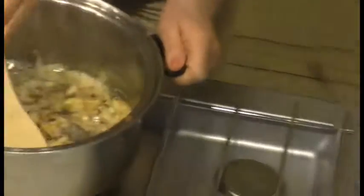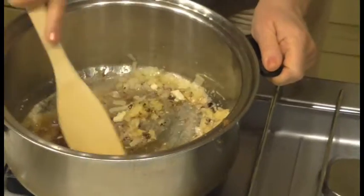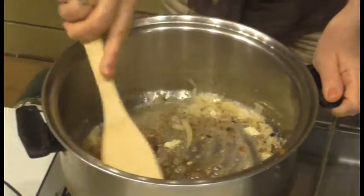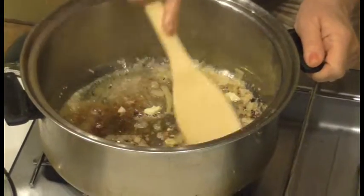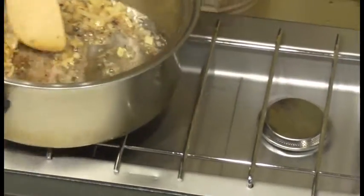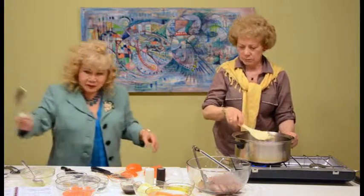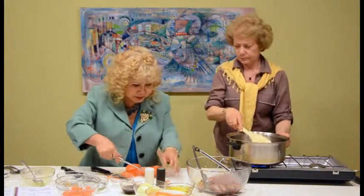I like lots of tomatoes. I love the aroma of sauteed garlic. Yeah, wafting in a very, very appetizing way. And I love garlic. Garlic is very healthy for you also. Let's get the spoon. A large spoon.